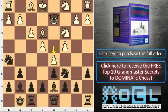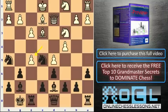Smirin lost this game. After knight e5, bishop e2, he played the move f5, and his position was looking a little dubious after e takes f5, g takes f5, bishop to h6, and black's king is not going to be particularly safe, and his pawn structure is a little bit messed up. Pretty soon he played e6, and he got some isolated pawns, and he ended up losing.